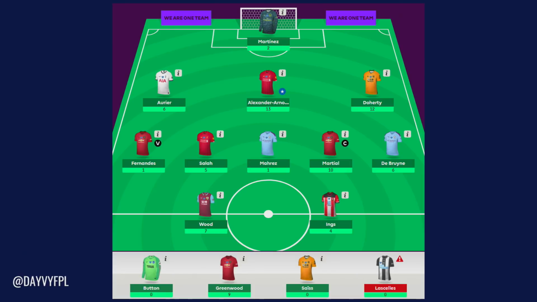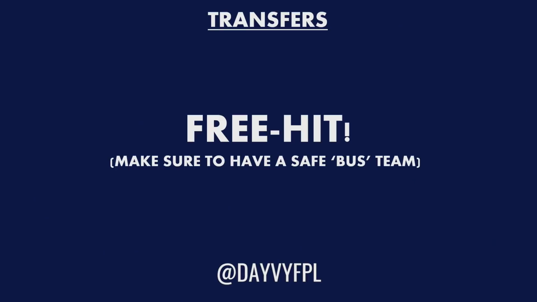And going into Game Week 38, hopefully we can get back on that green arrow train. So the transfers this week, it's going to be a free hit. So unfortunately for you guys who don't have your free hit, I won't be sharing any transfers that I would do. Probably the likes of Sterling would be someone that I look to get in. So if you don't have your free hit, I probably would go for Sterling.